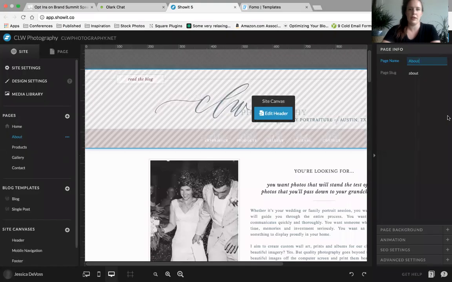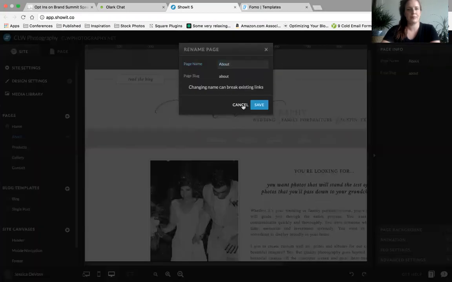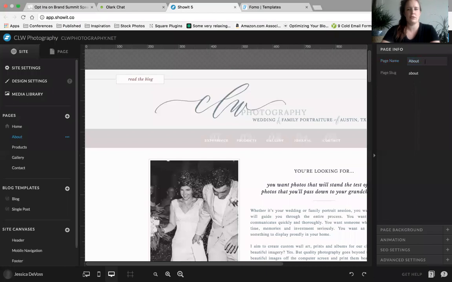So if you're going to change these names, make sure you do so consciously, because you may find that you're losing Google search engine queries. Google really likes it when you have the same name for a long time. Once you change that, it becomes something they don't recognize, which means they might rank it lower because they see it as new content, even though you've had it around for a long time.